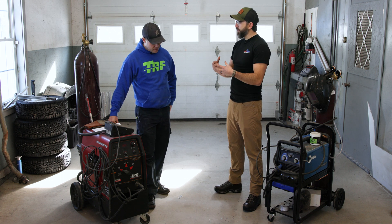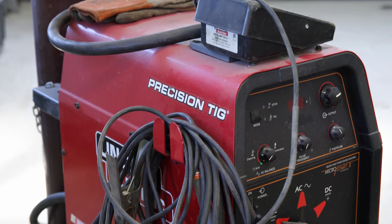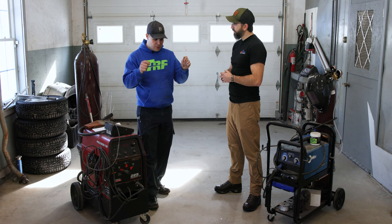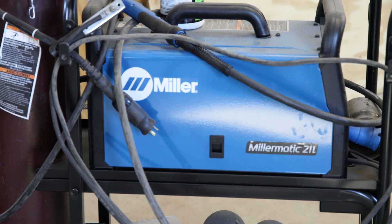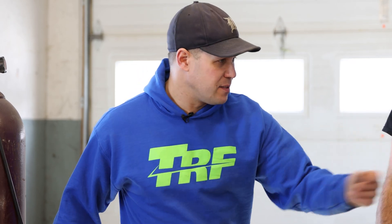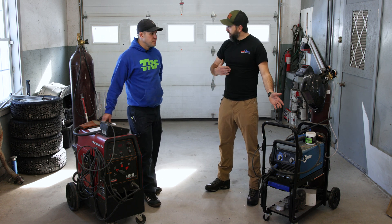So educate us on the types of welding. Primarily you've got TIG — tungsten inert gas — where you have a foot pedal or finger control for amperage, a torch with an electric arc providing heat, and a filler rod, so you're coordinating three appendages at once to make a weld. You can also have MIG welding — metal inert gas, commonly referred to as a wire feed welder — which is an approvable method. Not approved would be a flux core welder, which doesn't have the argon shielding gas component. Oxy-fuel or torch welding is also not approved.